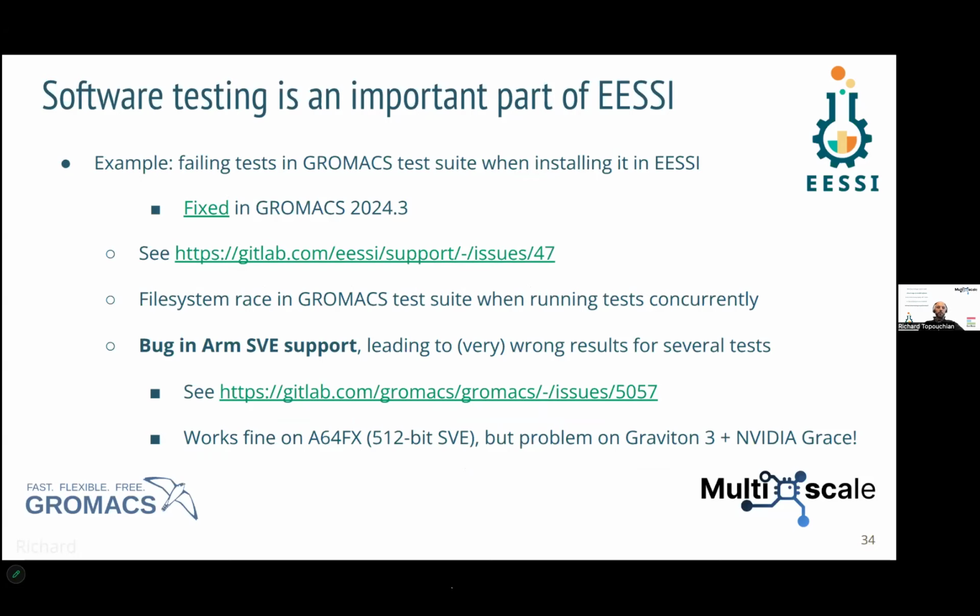Through the regression tests, we were able to identify a bug in a GROMACS version. Then the bug was reported and an issue was opened on GROMACS, where GROMACS developers followed up on the issue and were able to resolve the case and made a patch so the bug was fixed in a later version of GROMACS, specifically GROMACS 2024.3. For more information about this, you can check the links available on the screen.